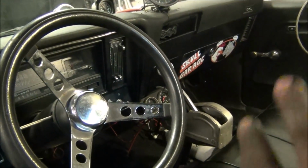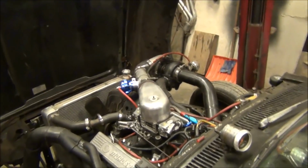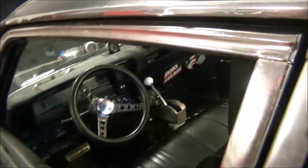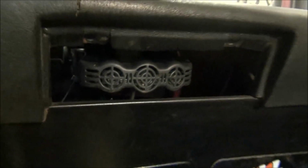All right, I got my shifter sorted out. I put heat in this thing. When me and Carrie went up the road the other day, the blow-off valve was already on it, but nobody got to see it yet. But here's the little heat deal. Take power on. It ain't much, but it's something.